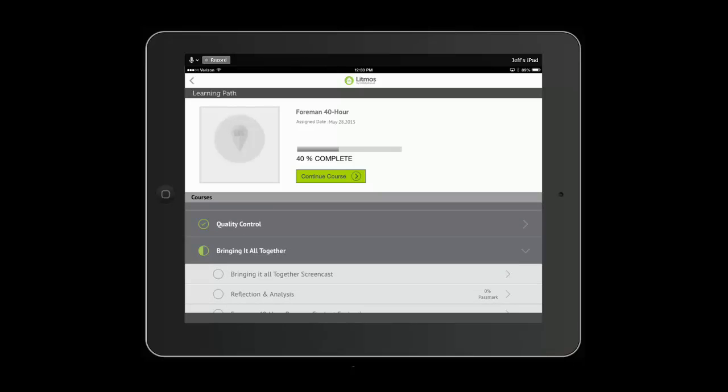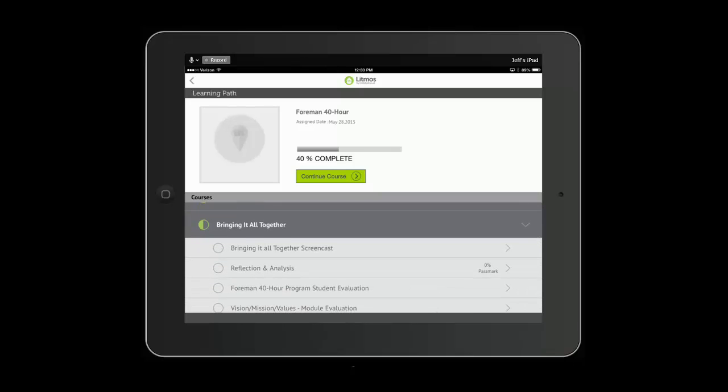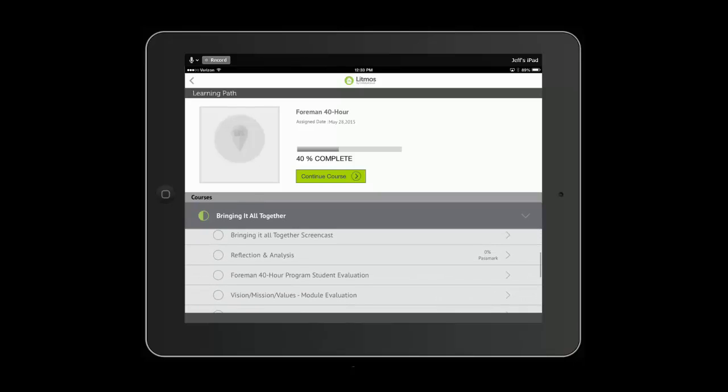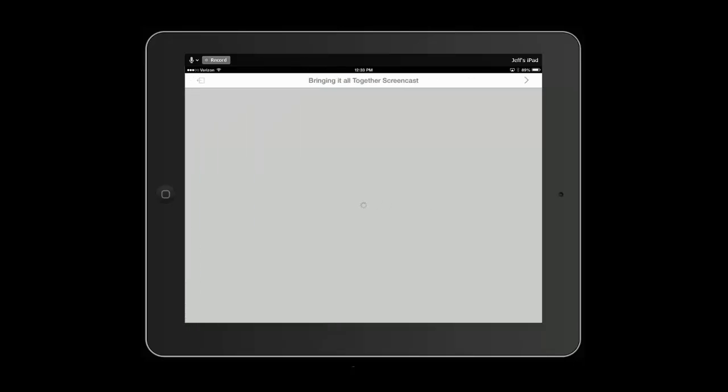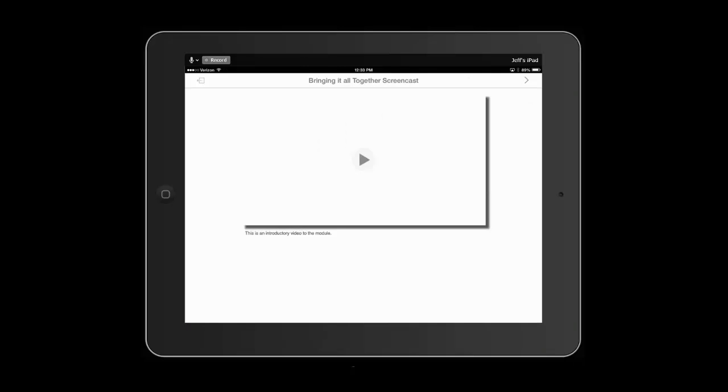It should have a little drop down. What you're going to do is go through these little sections, or sub modules, in order. The first module here is a little screencast that outlines what you're supposed to do in the class. You can click on that and it'll take you here. Obviously, if you have a better internet connection, that would be really great. So here's the first module, just an introductory video to the module.